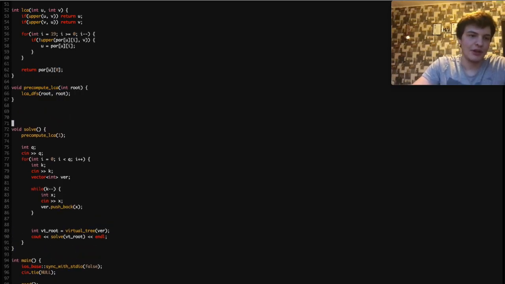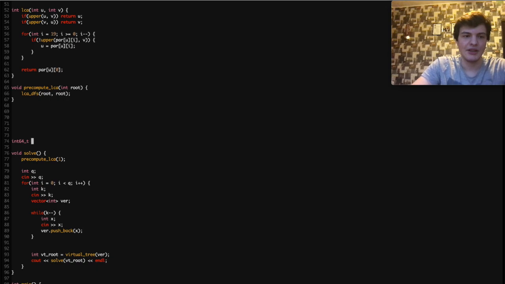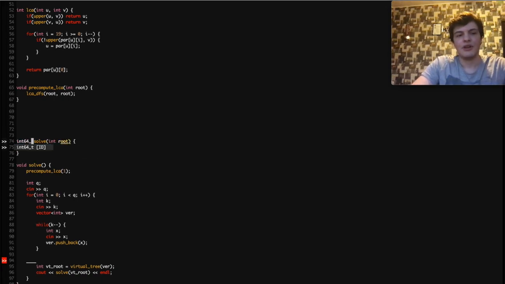This solve method will be basically the solution when we already have the newly created tree. We'll implement it after that. So let's have solve of root. We are gonna implement this after that, just to remove this warning because it's kind of annoying. I'm just gonna return it here.